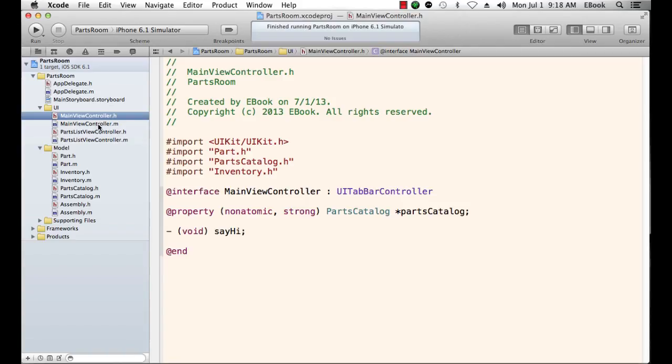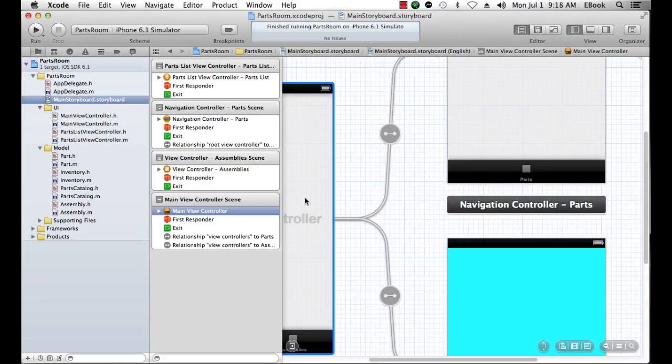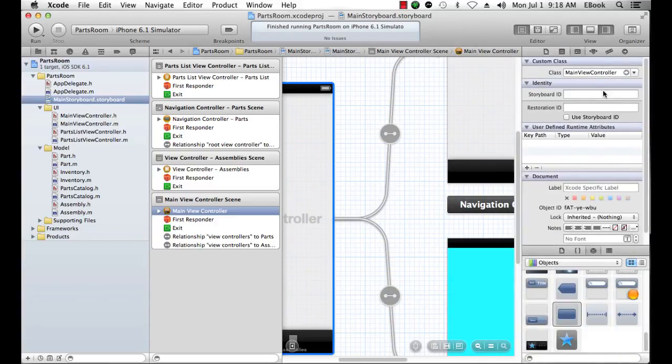Now, we've already talked about the importance of having one controller, one view controller, let's say, or a controller class that instantiates the model as its single point of contact between the model and all the views in the application. And that's what we've done here. This is an instance of UITabBarController, so it corresponds to that first tab bar controller. In the storyboard, I have set up that tab bar controller, and I'll select it here. If I look at the tab bar controller's custom class, it is main view controller.